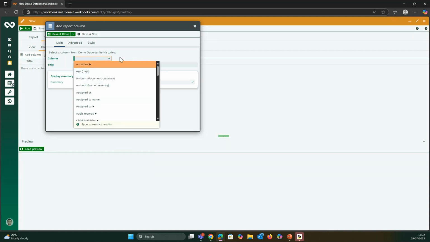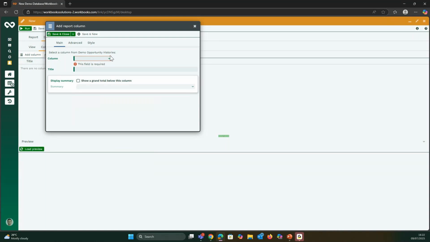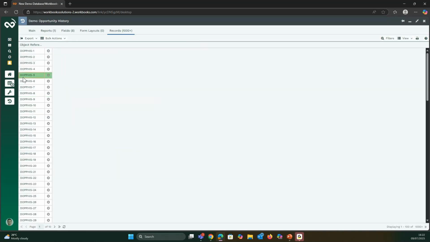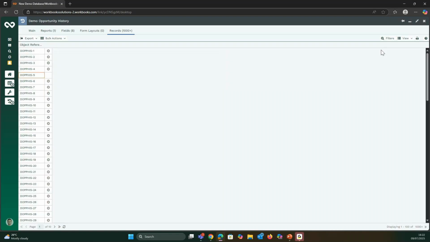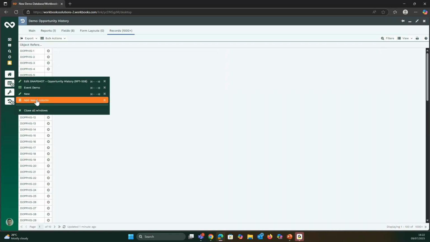In the snapshot report that creates these records, if we just go back actually, I've included the opportunity ID and also the prospective customer ID. So I've got DLIs and drill throughs to those different records, which is perfect for this use case.